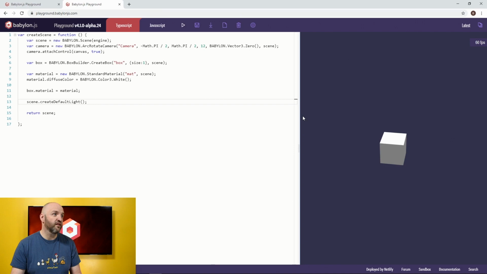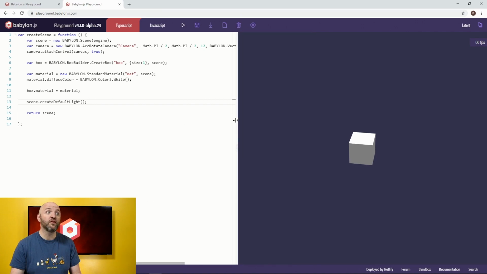The goal of this exercise is to render not one of them, but 10,000. Yes, 1, 0, 0, 0, 0. To do that, you have options. The first one is to create 10,000 times exactly the same code, but guess what? It's gonna be dead slow because every single mesh in Babylon.js will require a draw call. So every time you have a box, it will ask WebGL to render that box, then render the next one. And obviously this communication between the CPU and the GPU is kind of expensive. And if you are not forced to do that, we don't want to do that.